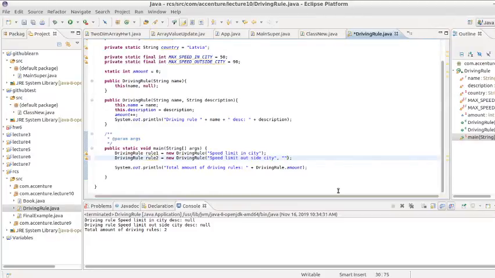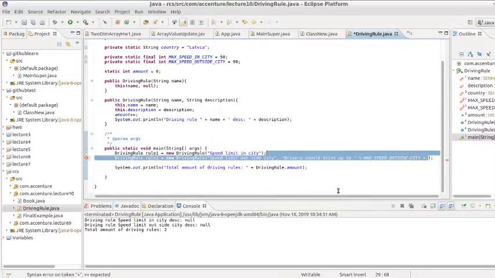Here we will add some description like drivers should drive up to, and here we can reuse our constants, like max speed outside city.